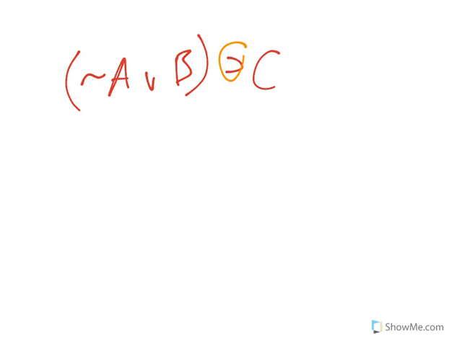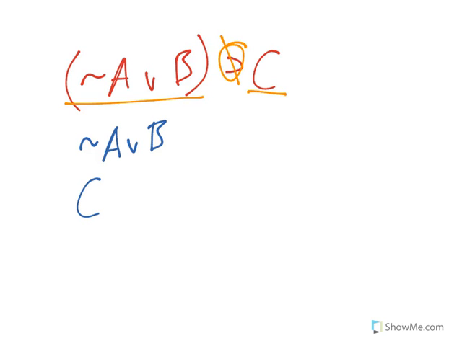So we'll start with a basic sentence like this: negation A, wedge B, horseshoe C. So the first thing to do is find the main connective, something that affects the entire sentence. And in this case, it would be the horseshoe, because it combines negation A, wedge B, and C, having 2 immediate components. So in order to name all of the components, an easy step would be eliminating the main connective and then seeing what you have left. So in this case, you would have 2 parts, 2 immediate components. So you would have negation A, wedge B, and then C. And then from there you just keep breaking it down.